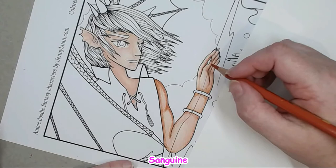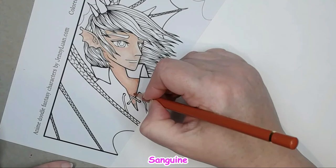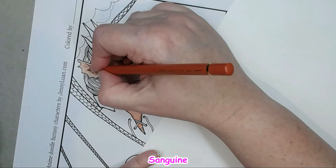So I'm using Sanguine again now to go over with our second layer. What I'm actually doing is putting a little bit more pressure now closer to the edges of each of these sections. As I come a little further out towards wherever my highlight is, I'm releasing that pressure so that the next color will blend nicely over the top of that, without any real defined lines and things like that.